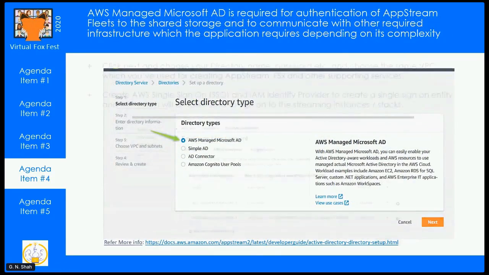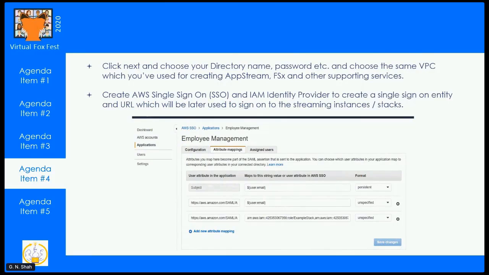Okay, Amazon Managed. These steps I'm presenting right now are for a multi-user environment setup for a FoxPro application, where your application is deployed onto the desktop image but accesses the database from the network, or you can say a map drive. So for that map drive, employee management, I'm setting up all the users, and I'm setting up IAM, the identity provider, for all the users.